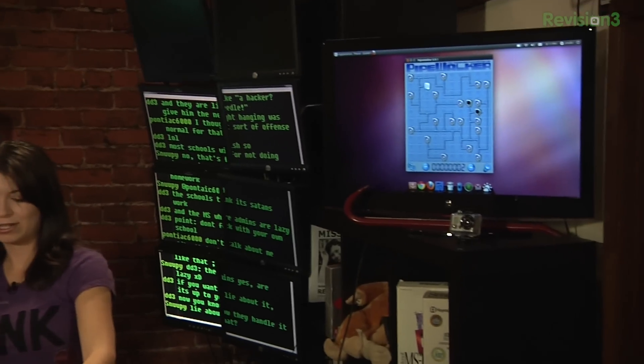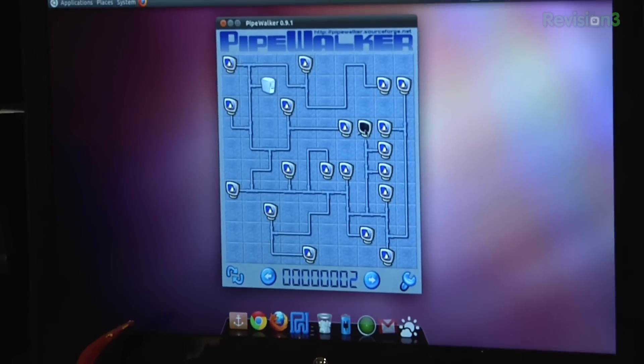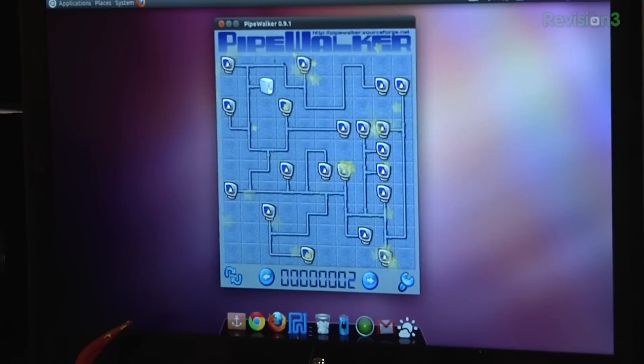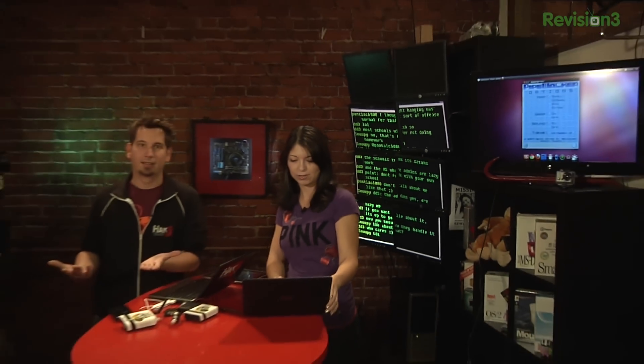It's basically connecting your own network. I know this game — it's so cute. So I have a game running right here. This is the one where you've got a computer network and you've got to get all the nodes to connect to the server. We've got the little Linux penguin, Tux, that appears on the computers when you get them connected. And when you finish it, it starts up the network and you get these little stars. It's kind of an obsessive game — hundreds of puzzles.